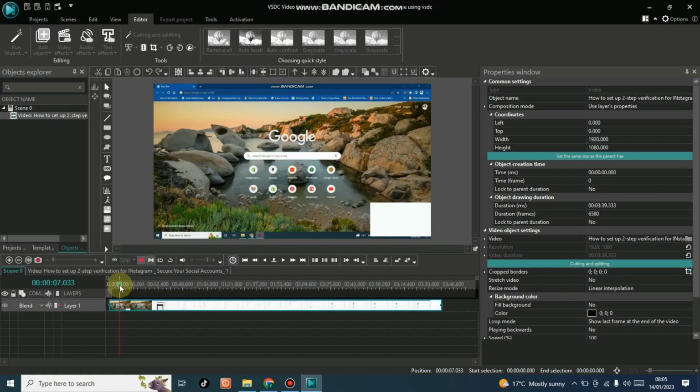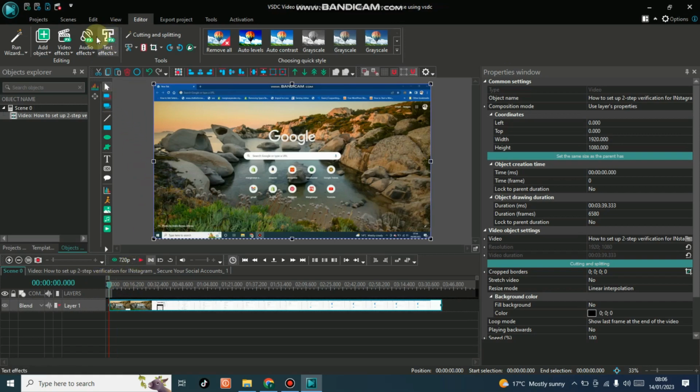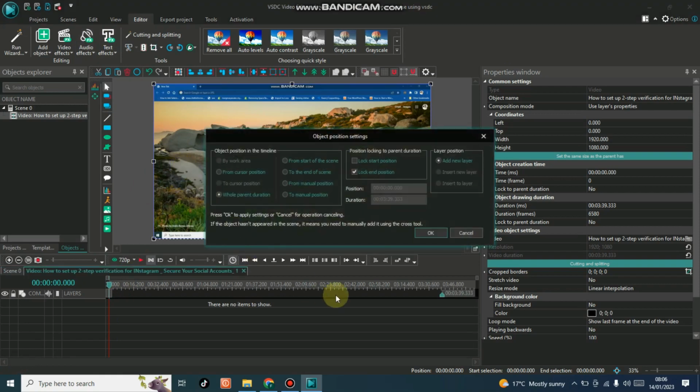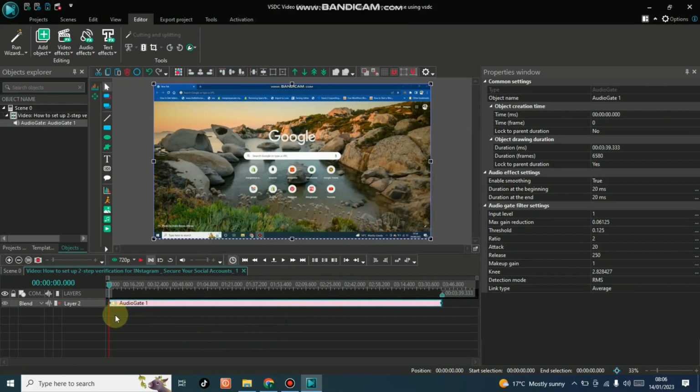You'll notice that there is some form of noise in the form of vacuum. I don't mean noise from people talking or that kind of noise, but the noise that comes from maybe a room or maybe the kind of microphone that you're using or the wind. So let's drag this to the beginning and now apply the gate function like we said from there. Then we apply the gate function. We're going to just start it and say hold parent duration, so it starts from the beginning of your scene. If you have different scenes, then it will be different because you'll have to apply it on each scene separately or each piece separately. So if I apply that and then try to play.